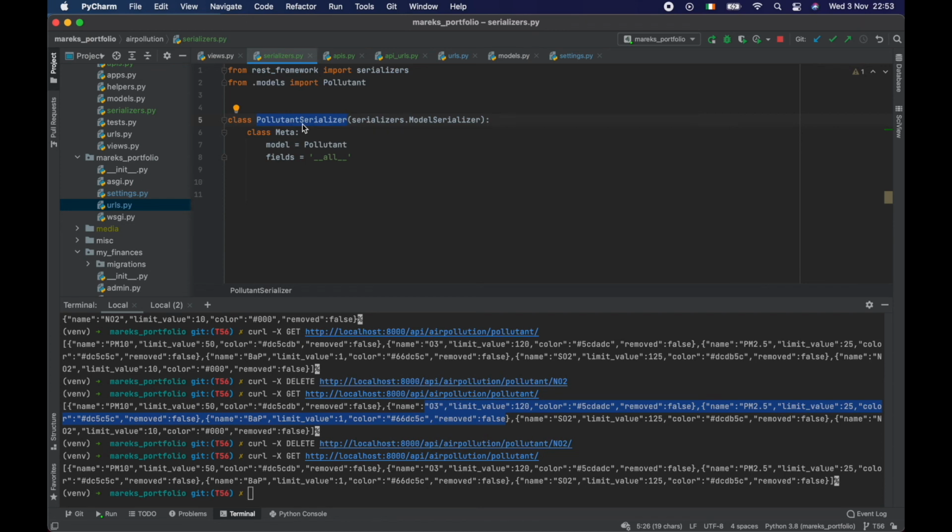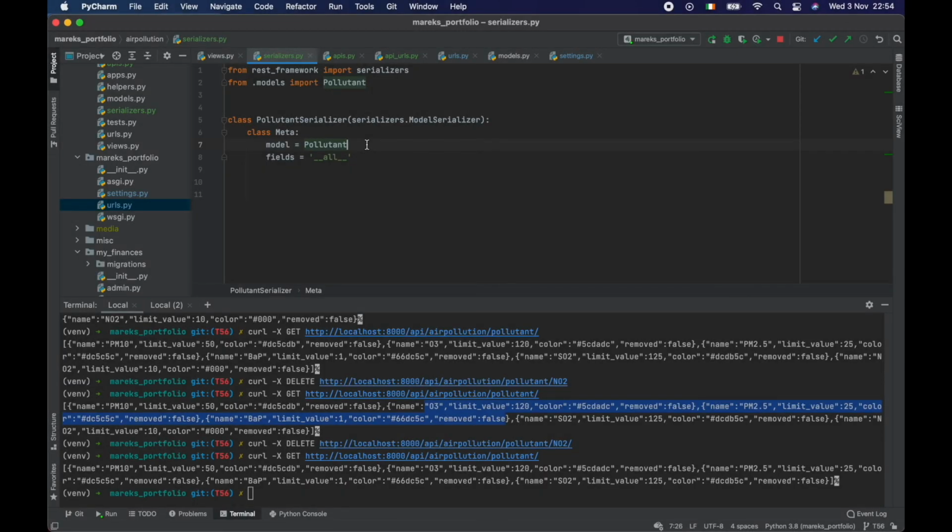It either sends information in JSON, or if we send something in, say, hey, could you update this pollutant with name ABCD, and we put it in JSON, it will know what to do with it. So that's why we need those serializers. That's why we need that middleman, a translator between something that works in Python and the world that is open to whatever. I'm just a server that does my job, and I send JSON and I receive JSON. What happens on your side, I don't care. If you're in Java or C# or C++, your side is your side. You give me JSON and I'll send back JSON. That's why we use serializers, and you'll see some cool stuff that we can do with it.